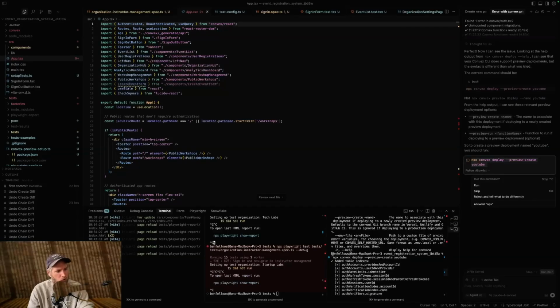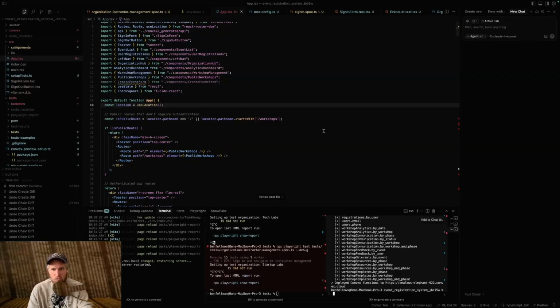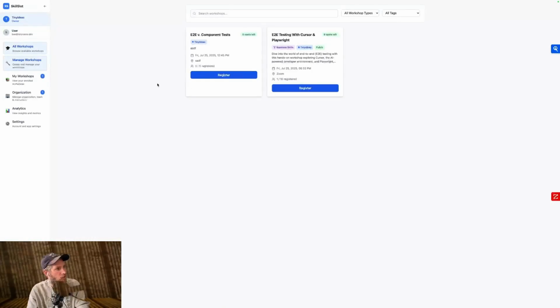Let me go check on one thing. Okay, so I got it working. Basically in Convex's cloud base, I created a new preview key and I now have a preview environment running. What we're going to look at is what's in this environment. Next, we're going to switch the local env variable to point to the preview environment, which then should update the data showing here.